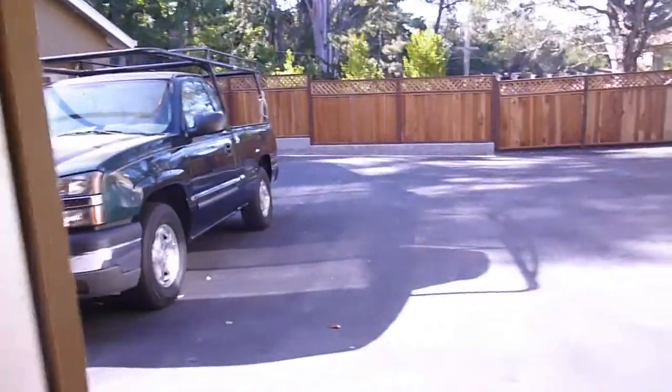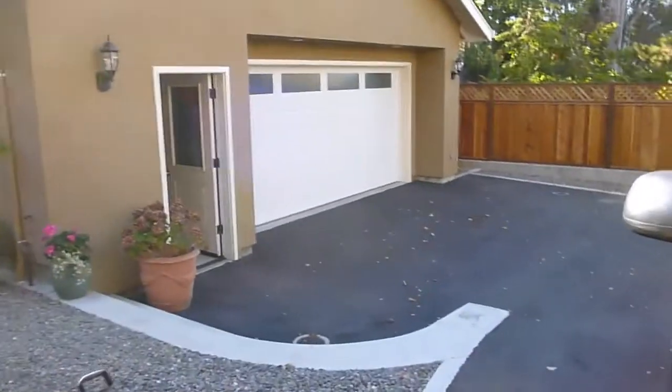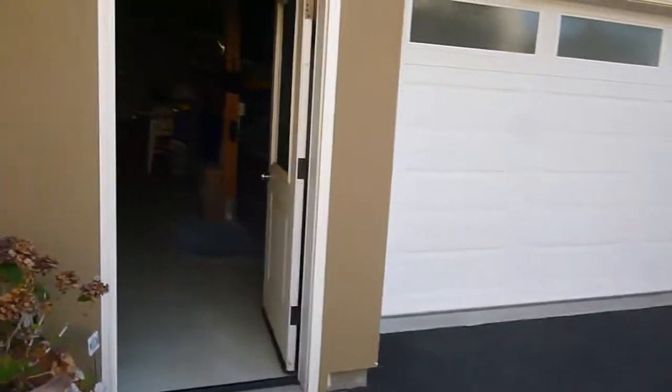Garage is a hell of a mess, so don't pay any attention to that, please. But that area I just came out of is underneath the family room. When we remodeled the family room, there was a crawl space there that you could stand in if you stooped over.